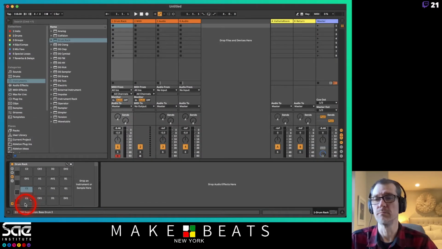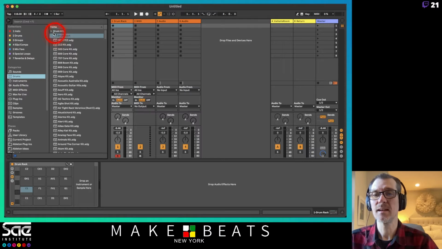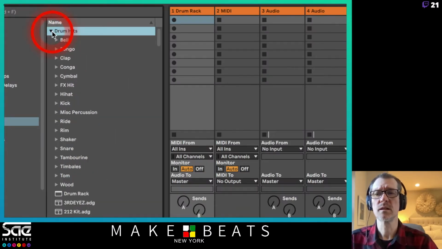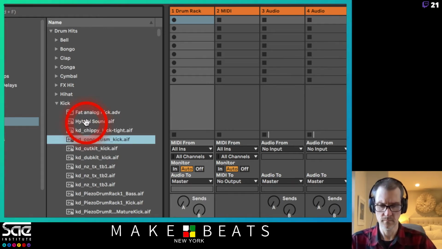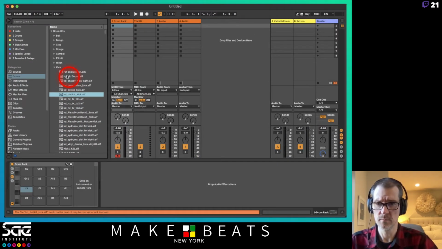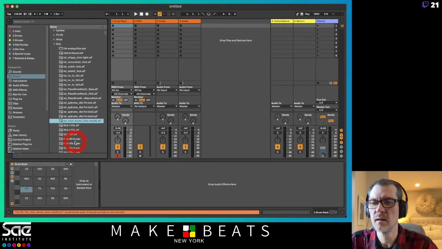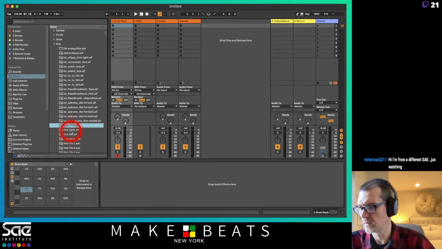So here's how we do this. Super, super easy. Just go in here to your drum section, and I'm going to grab some drum hits. I'm going to make my own kit real quick. So I'm just going to go in here to drum hits. I click on this little button here, and I go down here and say, okay, let's find a kick drum. Oh no, oh interesting. Okay, I'm not sure why it's not letting me play those.